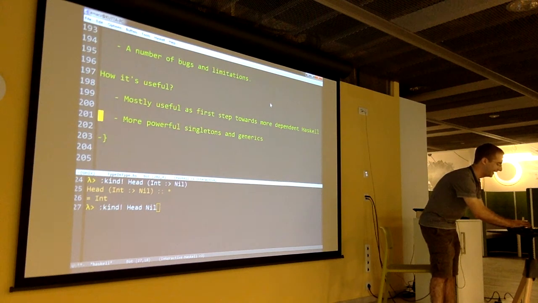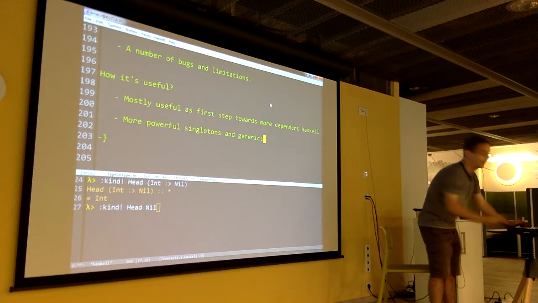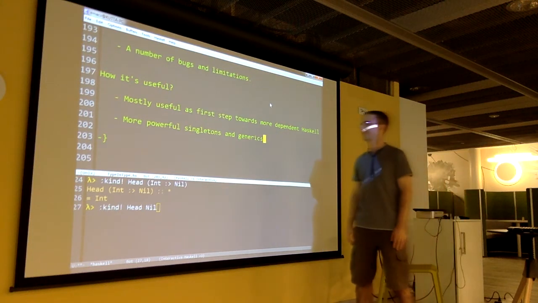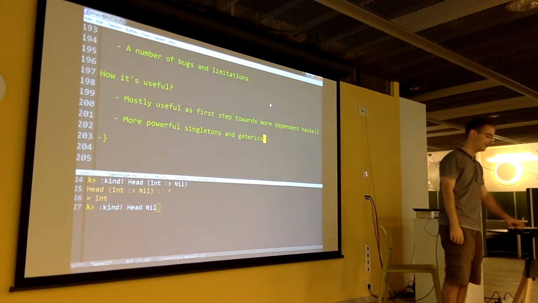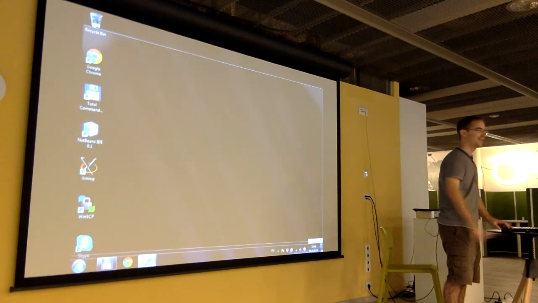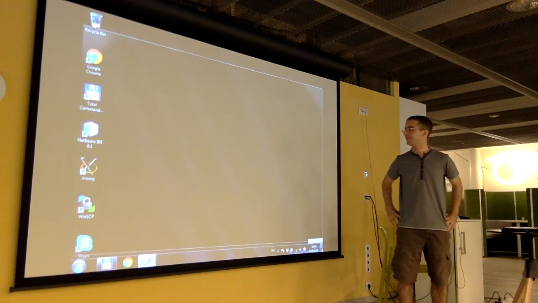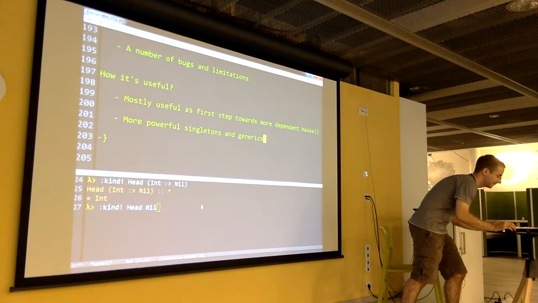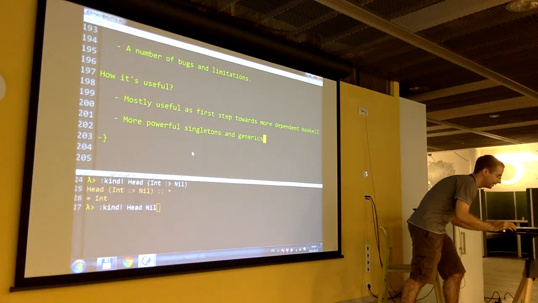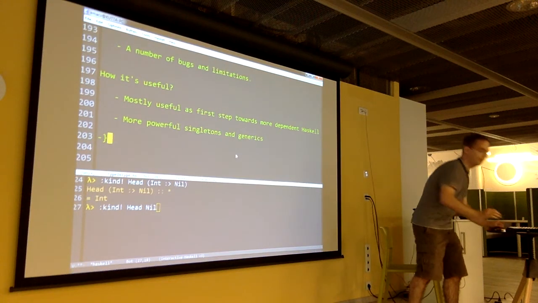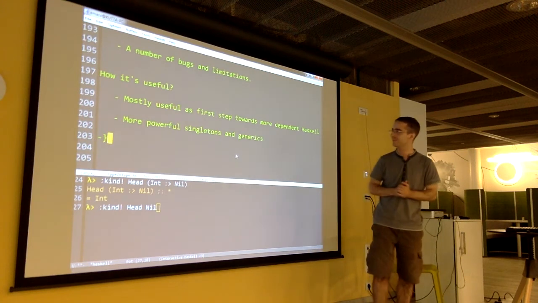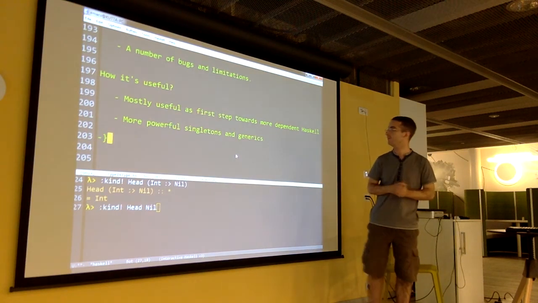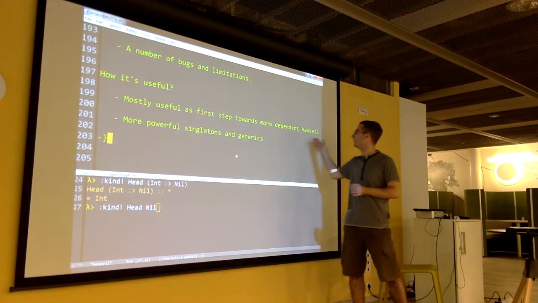And how is it useful? I'm going to say that for most cases it's not useful at all in a production context, because for most business cases you don't need this, and it's mostly useful as a first step toward more dependent Haskell.